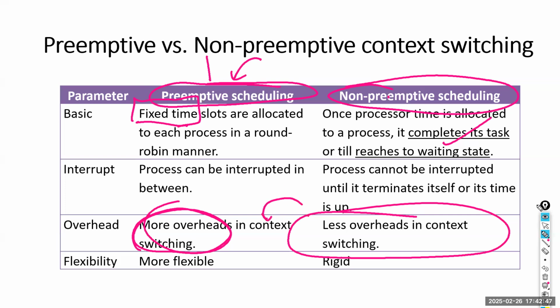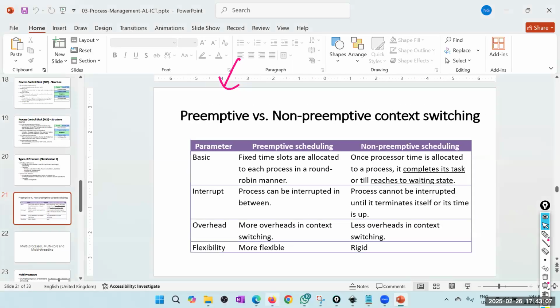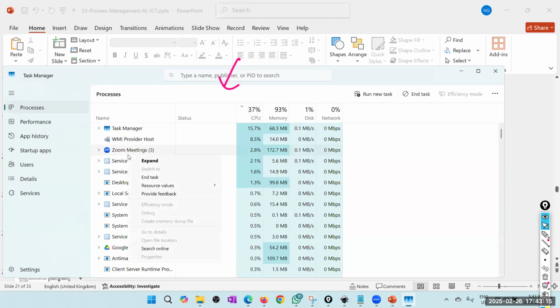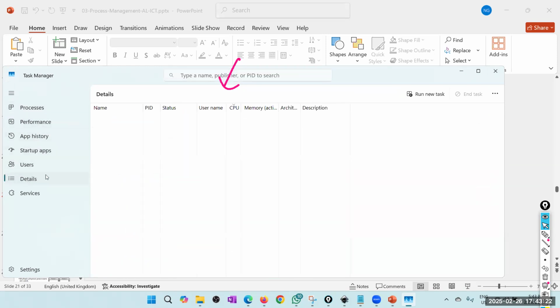Okay. But in practice, mostly OSs are preemptive. But it doesn't mean that it's 100% preemptive or 100% fair. It may give more time slots to some processes. For example, I don't know whether you saw this when you go to the task manager, details.